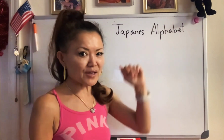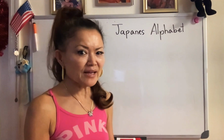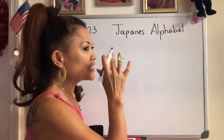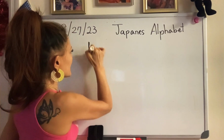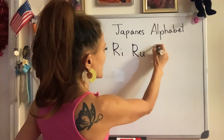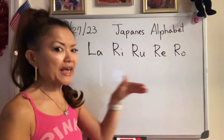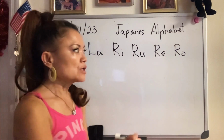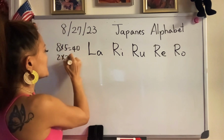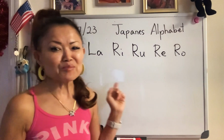You see the Japanese alphabet. There are 46 different sounds, but we learned most of them. This lesson, we learn la, ri, ru, re, ro with the L sound. There are eight rows. Each row has five different sounds. So eight rows is 40, right? And then two rows have three different sounds, so it's six. All total, 46 sounds. I feel like I'm teaching math, right?